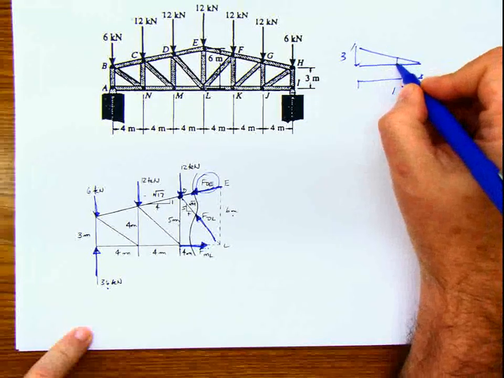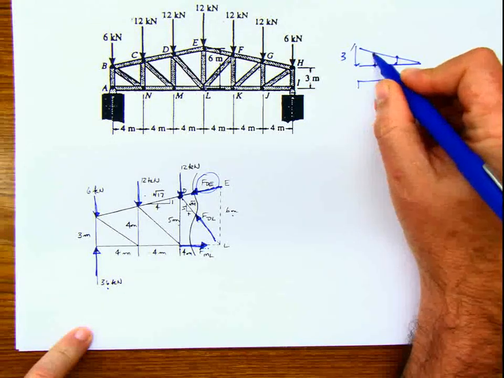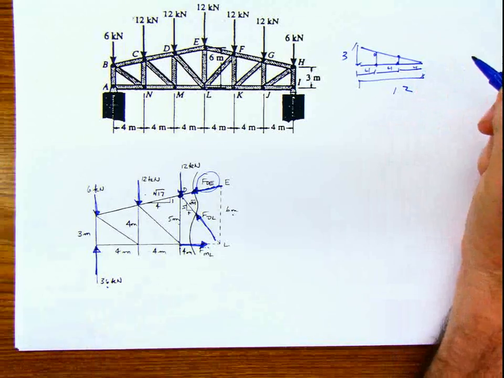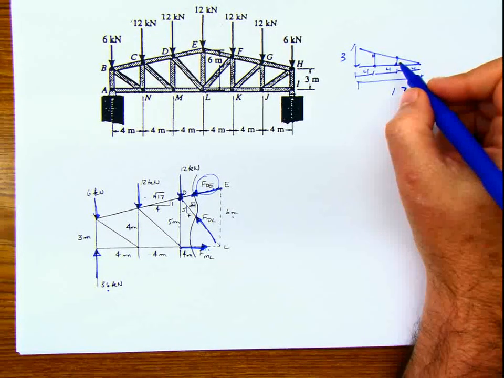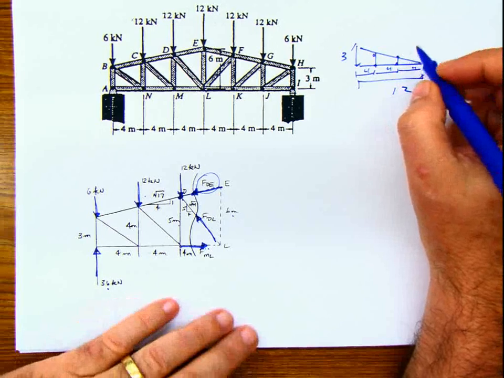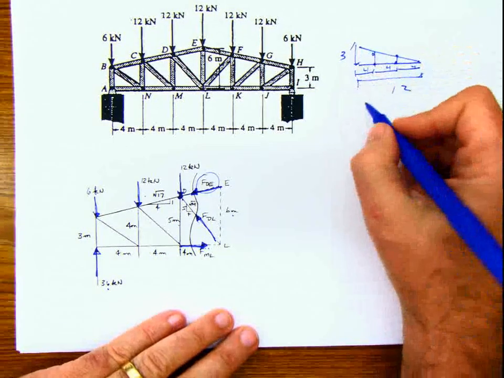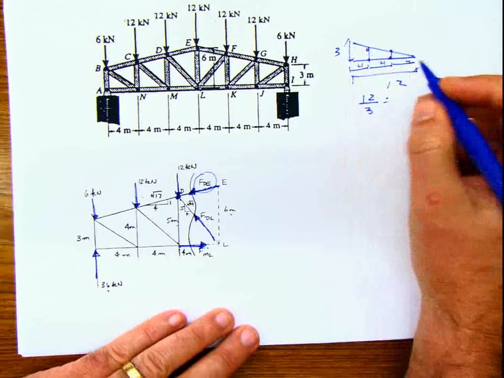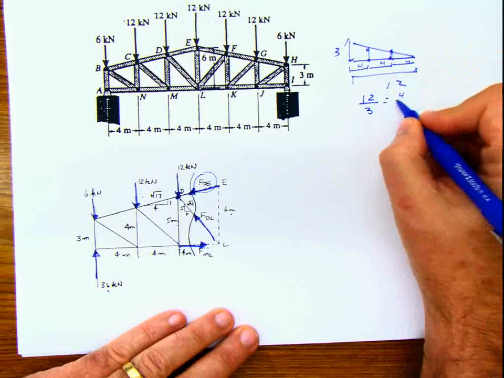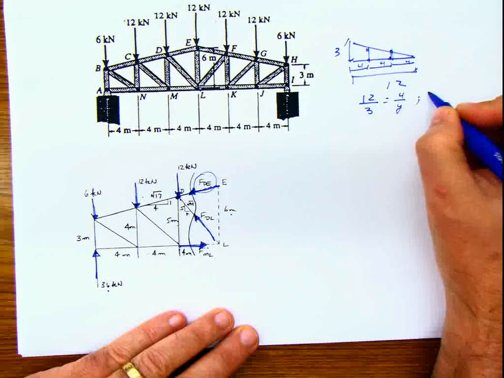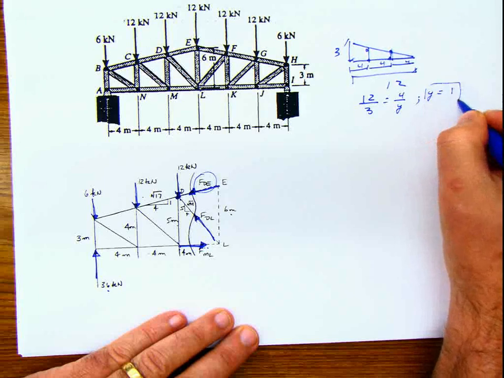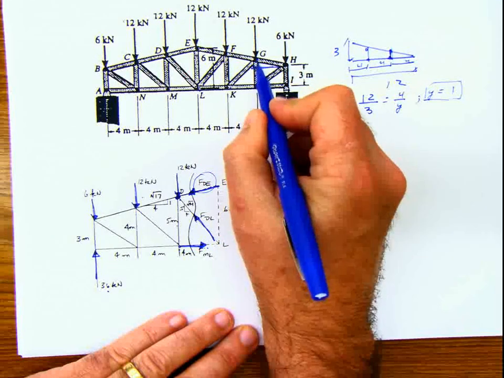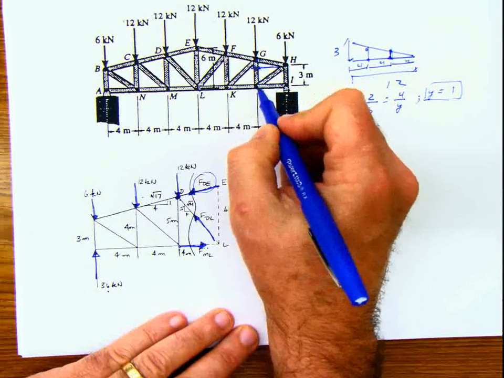So if you want to calculate how much are each one of these, and this is 4, each one of them is 4, you can make a triangle ratio and say, I don't know, 12 is up to 3, as 4 is up to y, and from here you can solve y equal 1. So you know this y is actually this distance from here to here, plus 3, that would be 4.